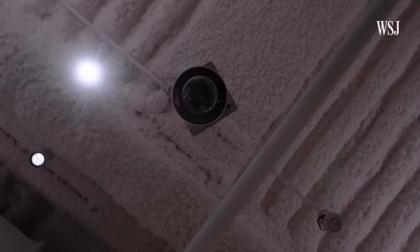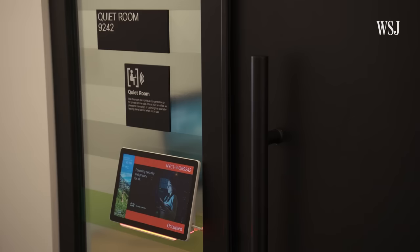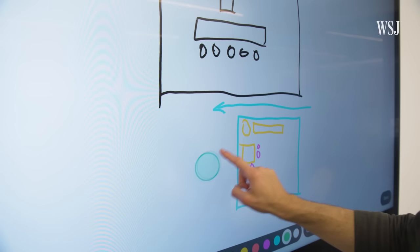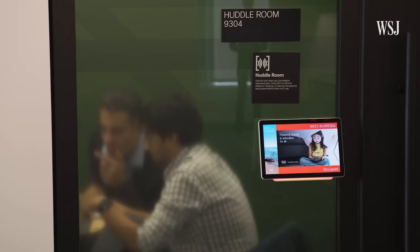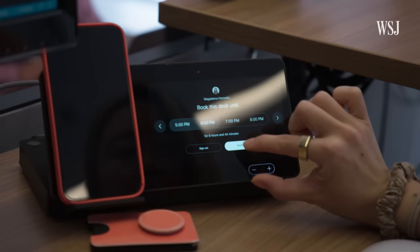Cisco's revamped New York office is packed with technology. There are 5,000 individual data points being constantly collected and harvested in this facility. And tech used for collaboration — is there any space in this office that doesn't have a camera? No, there isn't. Cisco's smart office is both a showcase of the company's technology and an example of how it sees the workplace evolving. I took a tour with the project's leaders and popped into a few meetings to find out.